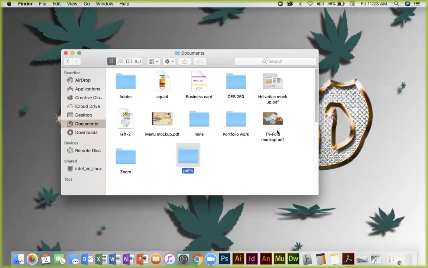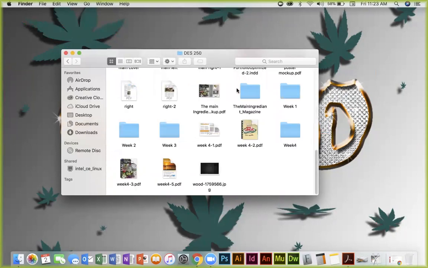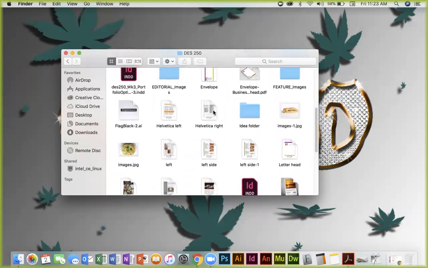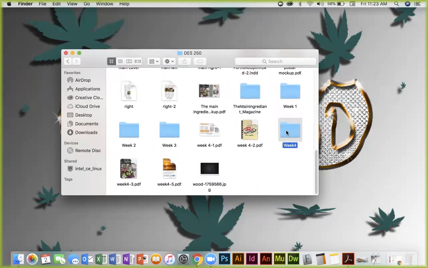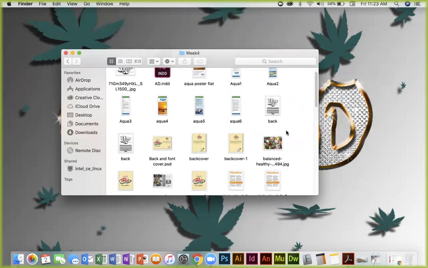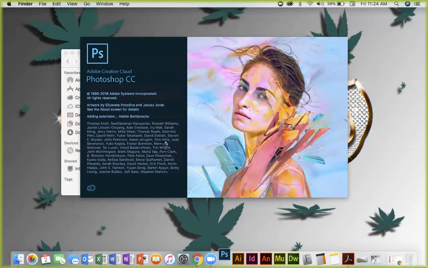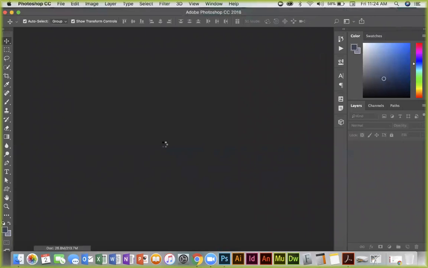You can see some of the projects already. I'm going to take you into here. Here's some of the other projects, some of the images I had to use. But I'm going to be talking about color theory with all these projects. I'm telling you how they worked and how they didn't work. This is Photoshop, one of the applications I used for this particular project.